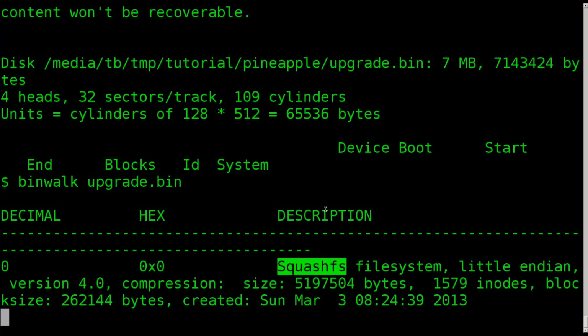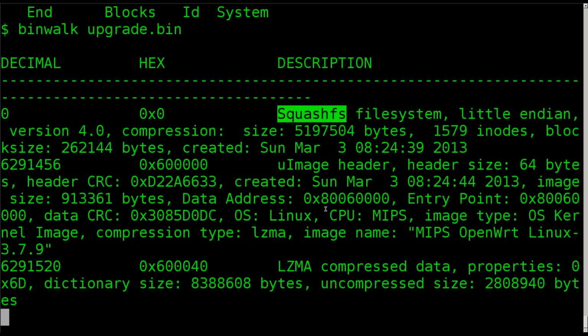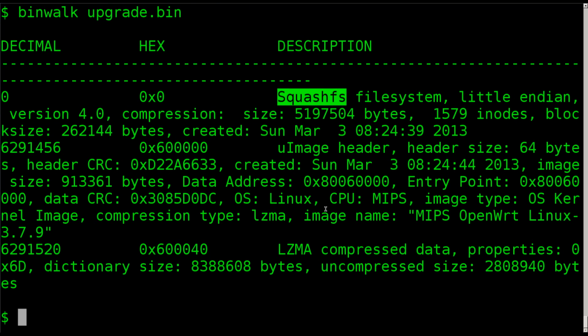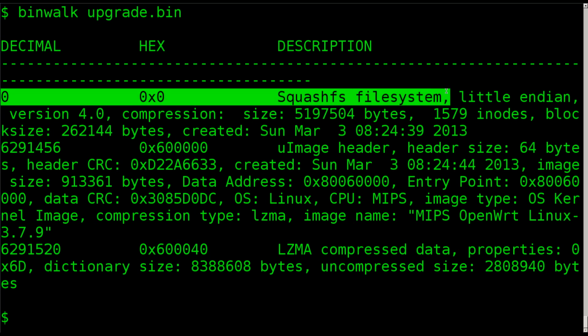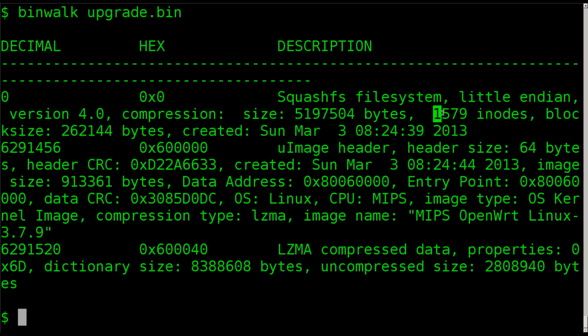We're going to pull that out and extract the information from it, which we've done before with squashfs file systems, but it's just a matter of getting that squashfs file system out of this file so that we can use it. Again, the formatting looks kind of messed up here just because I have the text so big to make it easier for you guys to read in the video. But we have our first little section here, the squashfs file system. It tells us the size in bytes and some other information, block size, and when it was created.